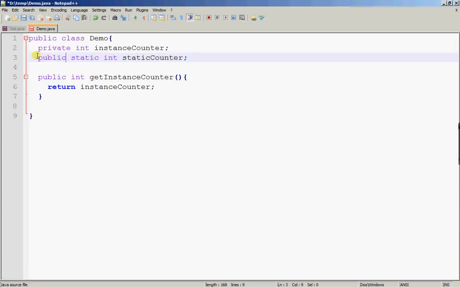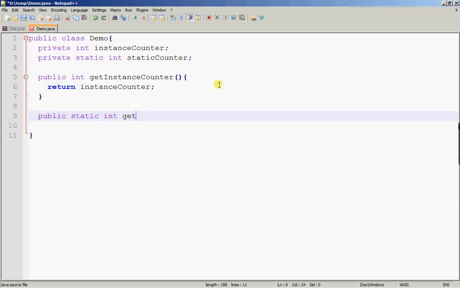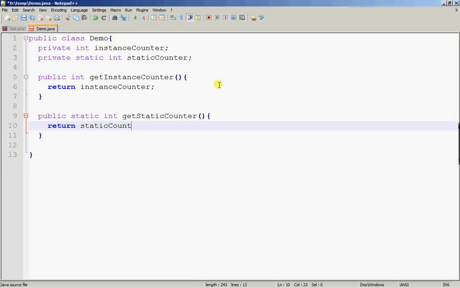Let's declare this variable as a private static variable first. I'm going to provide a public static int getStaticCounter method. This is a class method, and the variable is also known as a class variable.